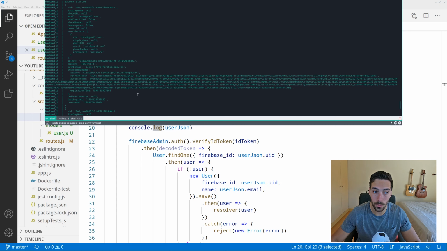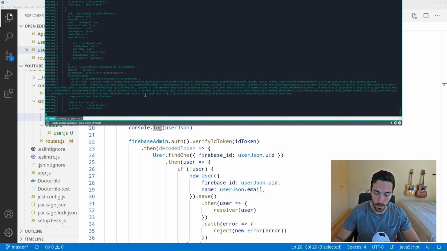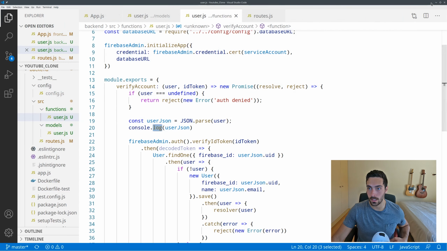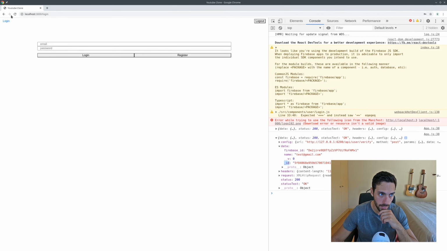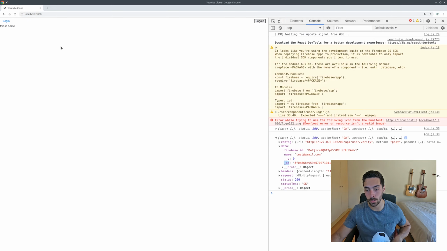So the user now exists both in Firebase and in our server. So that's it. Everything is working fine. When we log out, we are able to log in again, and all of that good stuff. So yeah, the login part is done. We don't need to do anything else, I believe.